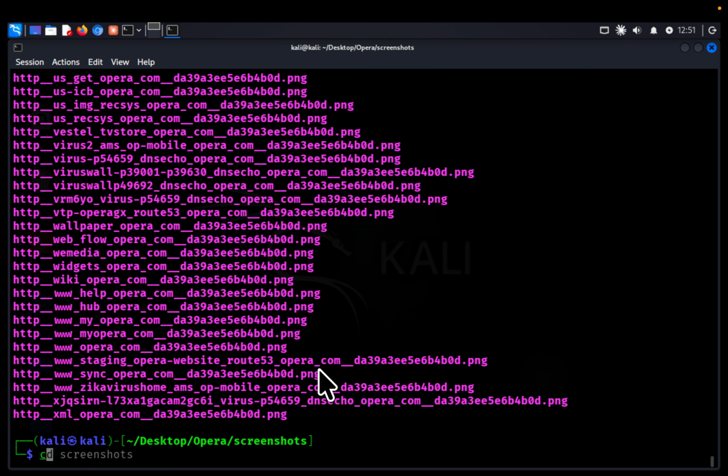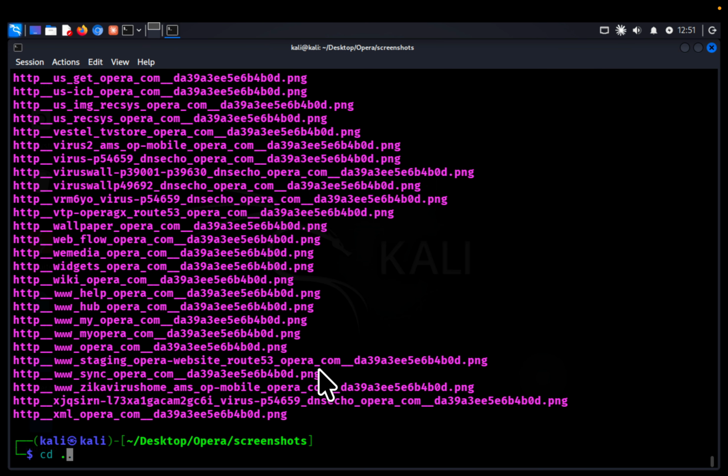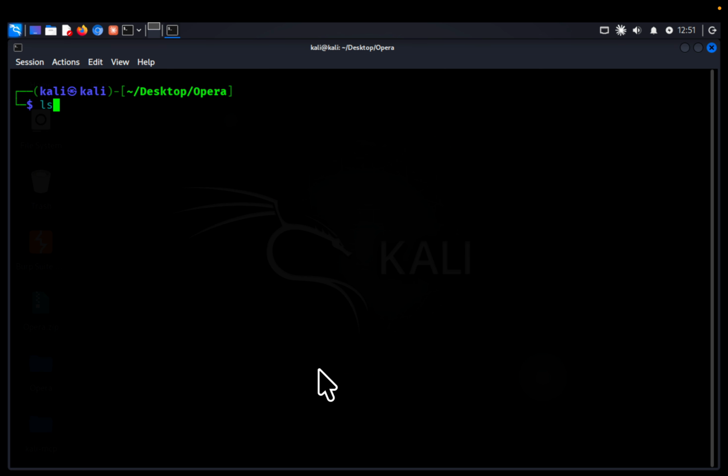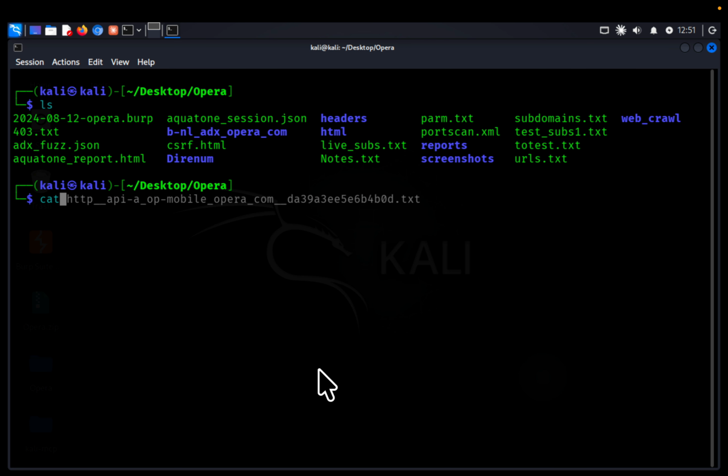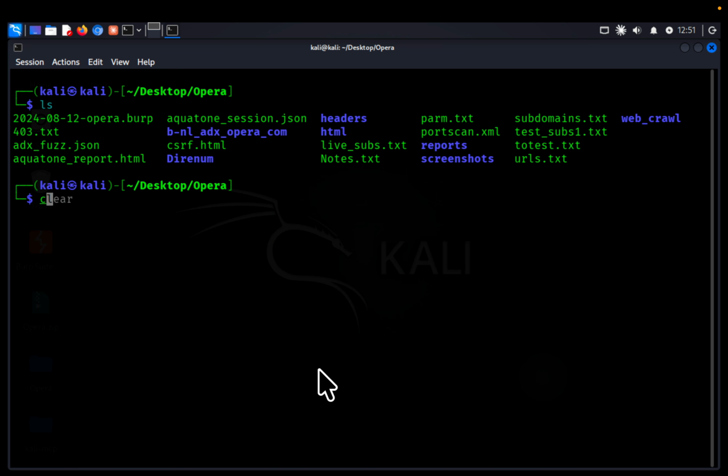These are all the screenshots. Then we have parameters. These are all the parameters. And we also have subdomains. So how many do we have? 6820.